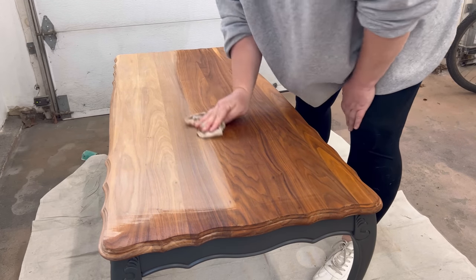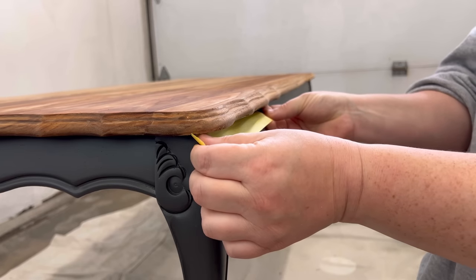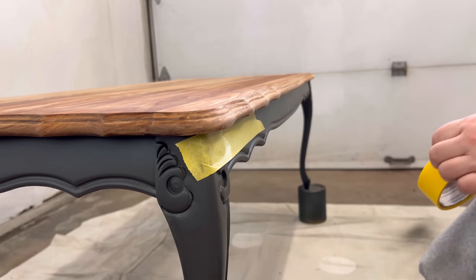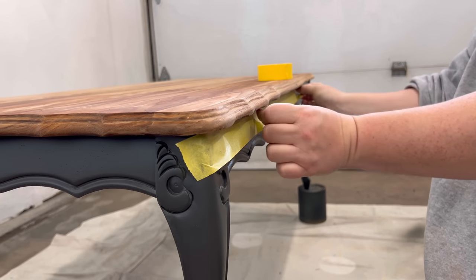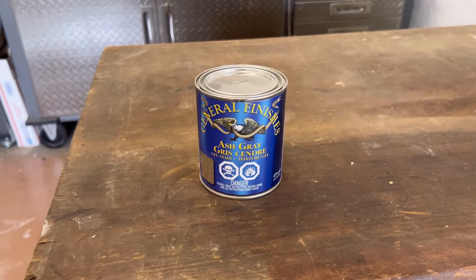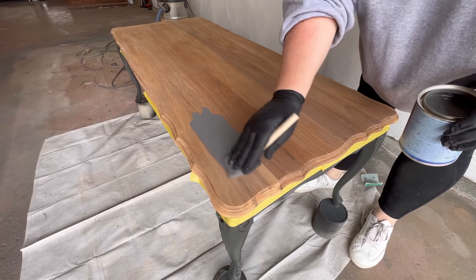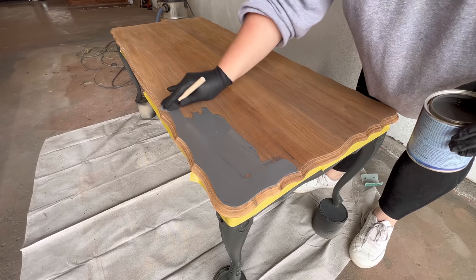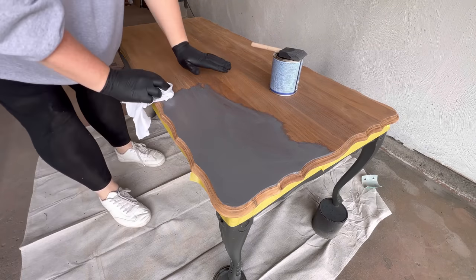Since the paint color on these still wasn't what I'd originally envisioned, I wasn't too sure what I wanted to do with this top. I was originally planning on doing a classic walnut stain, but I didn't think it was going to look great with this cool gray. I wanted it to stay this kind of washed-out dusty walnut color, but putting a sealer on it would turn it super red. So I ended up reaching for this General Finishes Ash Gray gel stain - which again I'd never used before. As soon as I did the first few swipes I knew I had messed up big time - I could feel the wood suck the stain right in instead of sitting more on the top like I was expecting.